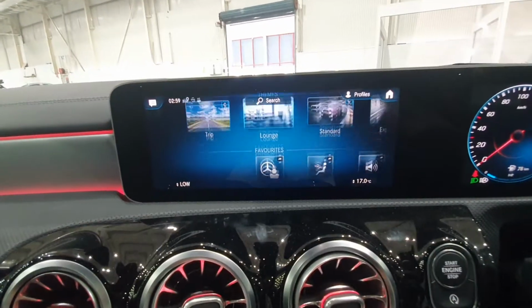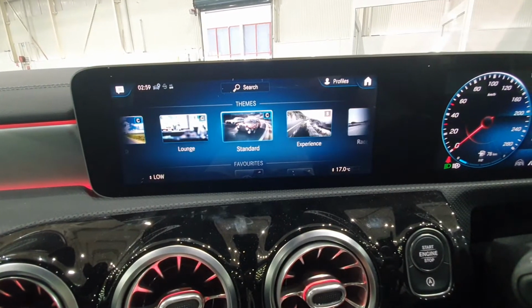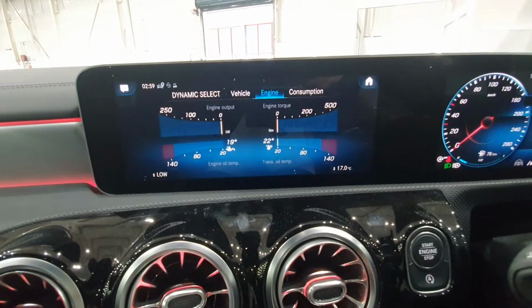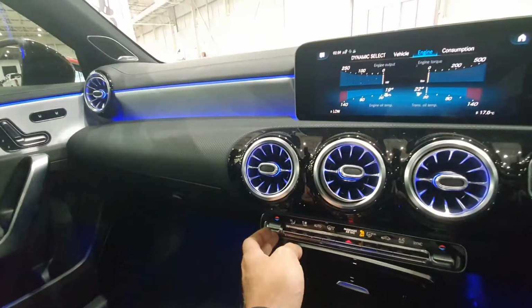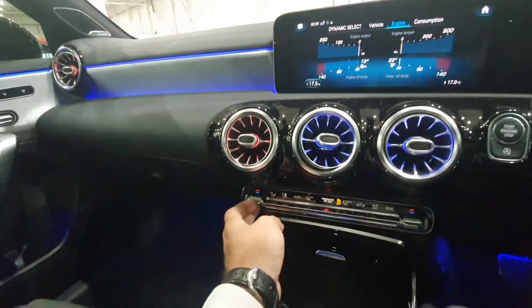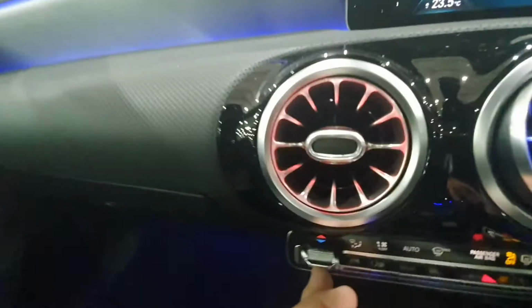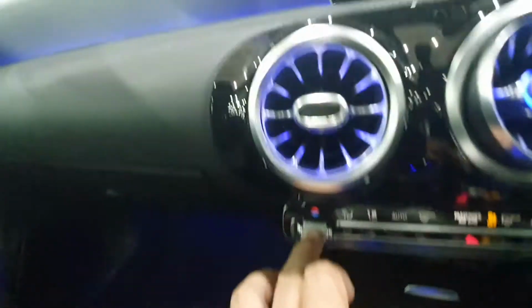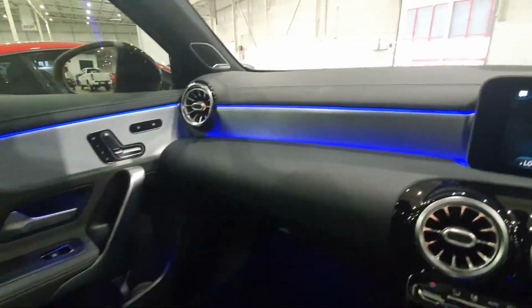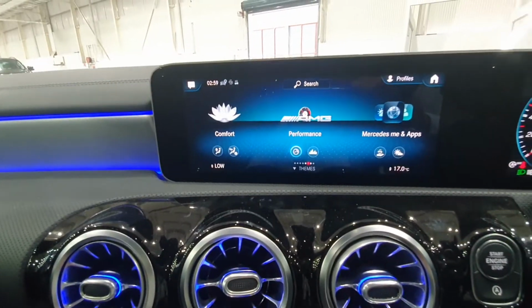There are a lot of settings to this. You guys will have a ball with it. Let's go to standard. There you go. See how the lights are changing as well? And I've learned this, that if you up the temperature, see how it's going red in there? Because I'm going up on the temperature. And then I go down. As I'm going down, it goes blue. Super cool at night time, man. Like really specky. Let's try another mode.